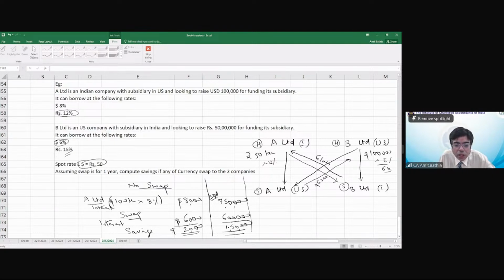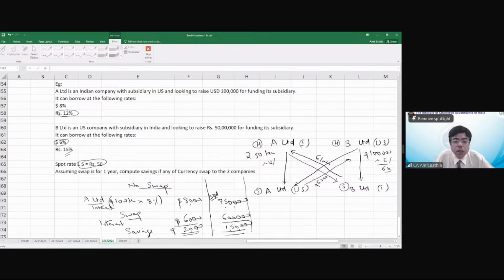So you can see over here, both the companies are benefiting due to the swap. Obviously, the benefit will not be of the same magnitude, because if you convert this into dollar and INR respectively, this 2,000 into 50 will become 1 lakh rupees, and 1,50,000 divided by 50 will be $3,000. That's okay, but both are benefiting out of this arrangement. And that is the reason currency swap becomes a very good option, especially when you are borrowing internationally. Is that clear to all of us?